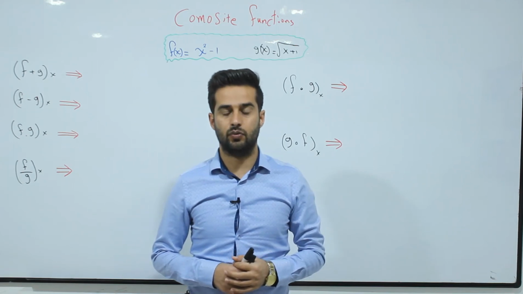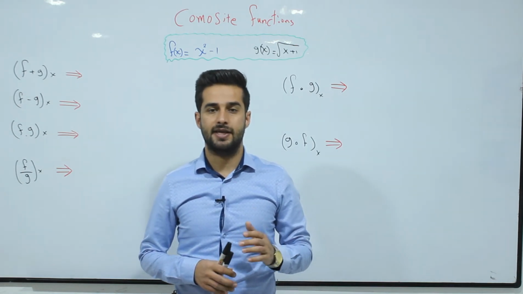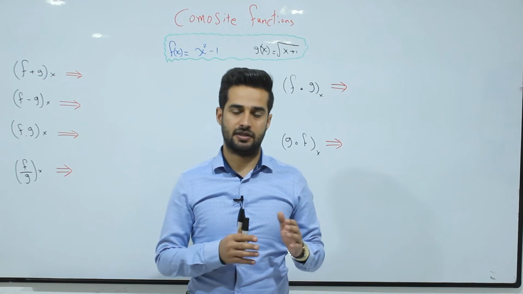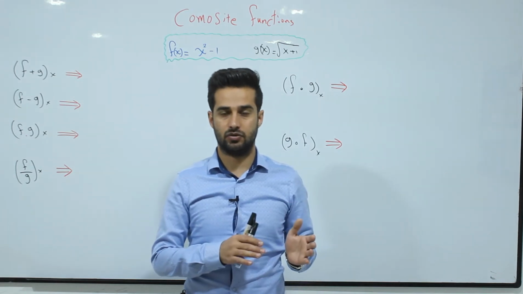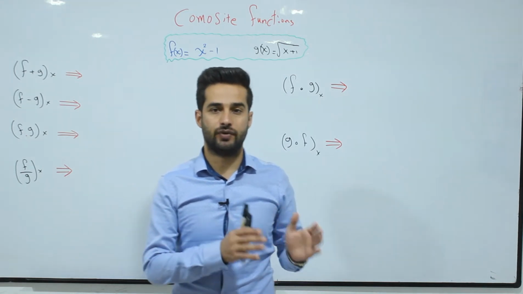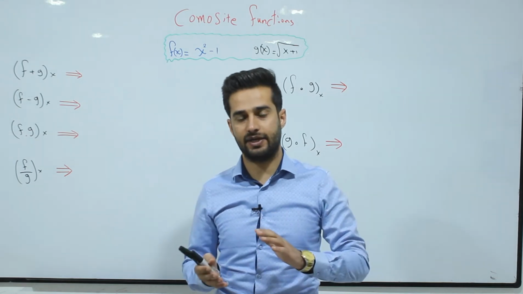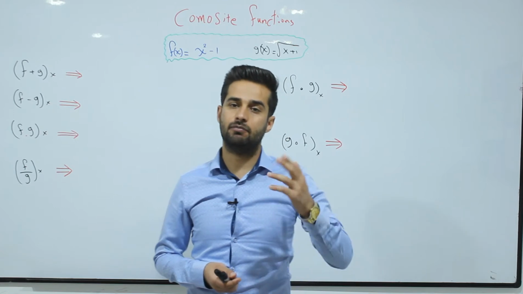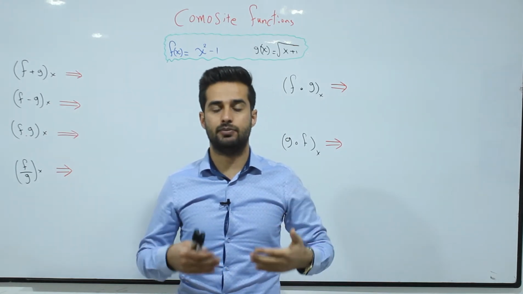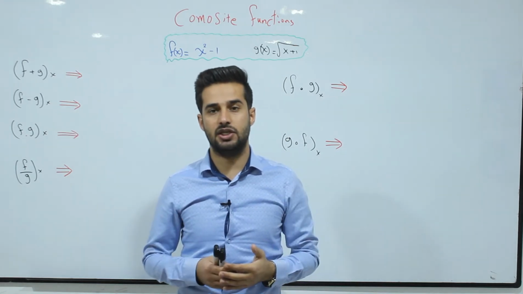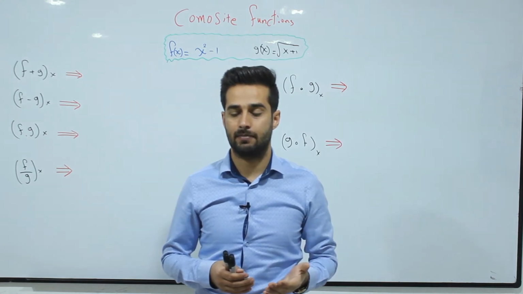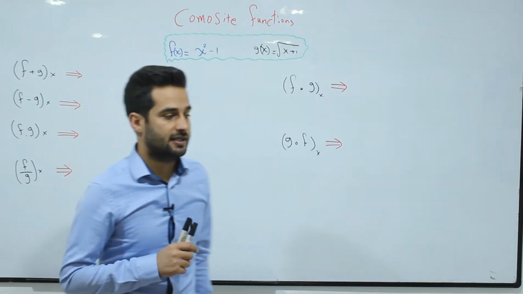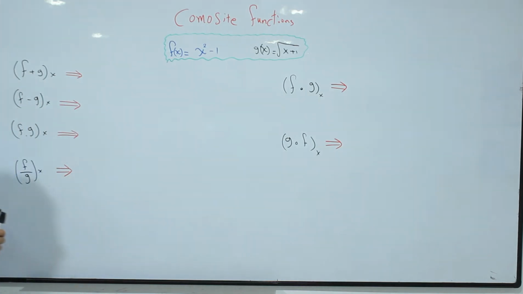By composite function, we mean mixing two functions: putting g of x inside f of x, or putting f inside g. How can we put these? Or maybe we have more than two functions. We can put f in g and g in h. Now let's talk about the types that we need to use in a composite function.